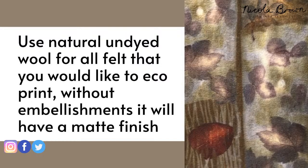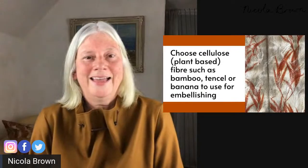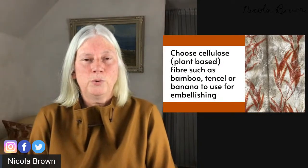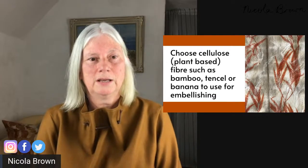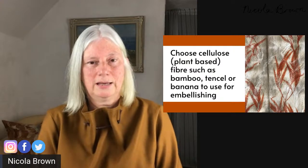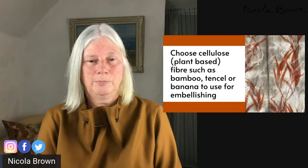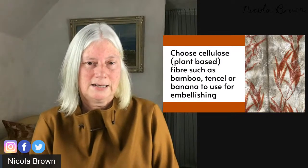But if I'm doing a sample, I might choose to use several different types of vegetation. So if you then decide you are going to add embellishing fibers, if you're eco printing, it's important to understand that any fiber that comes from an animal, such as wool and silk, that fiber actually absorbs the natural dye in the dirty pot method of eco printing that I use and teach. It absorbs the color really readily.